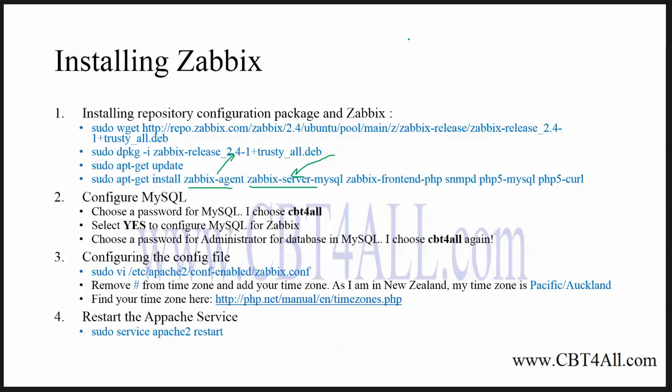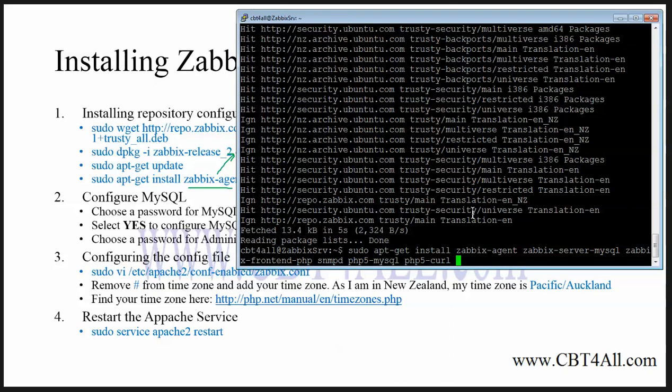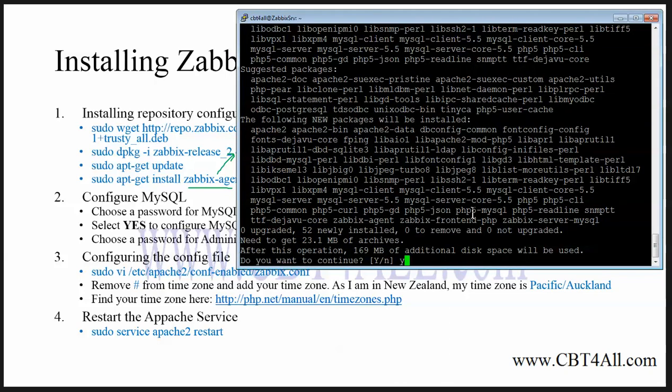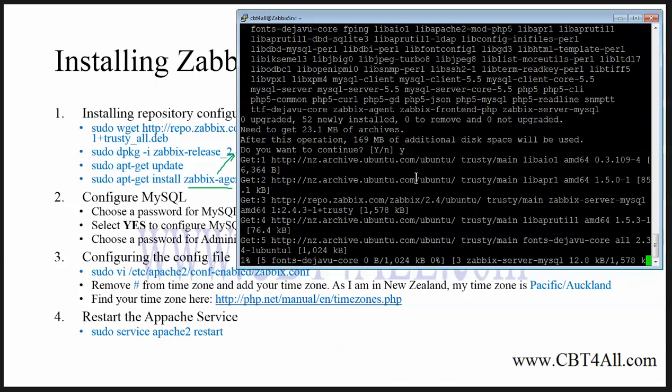It means we want to monitor the Zabbix server as well. So as we want to monitor Zabbix server, we will need to install Zabbix agent on this machine. Okay, enter, yes, and wait.